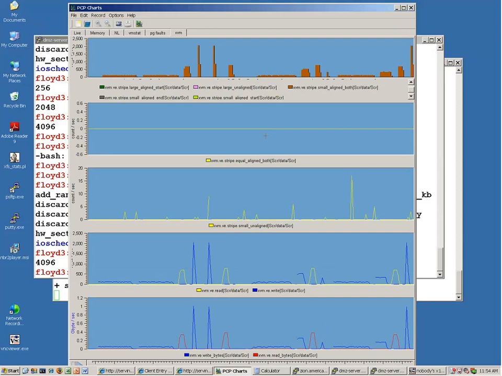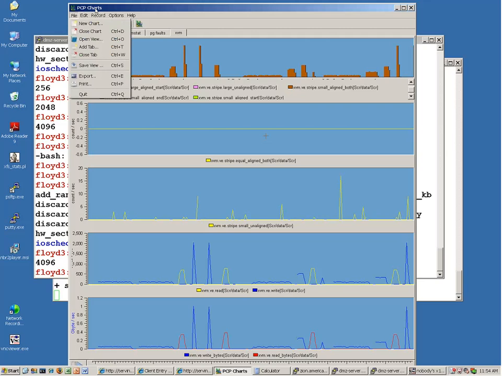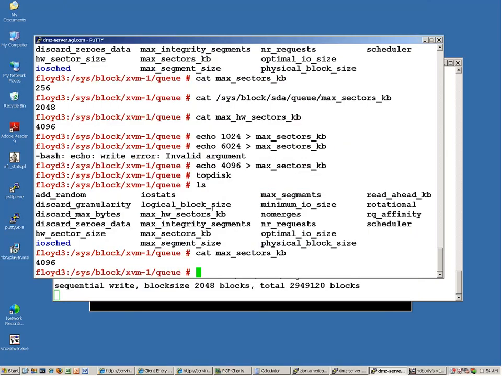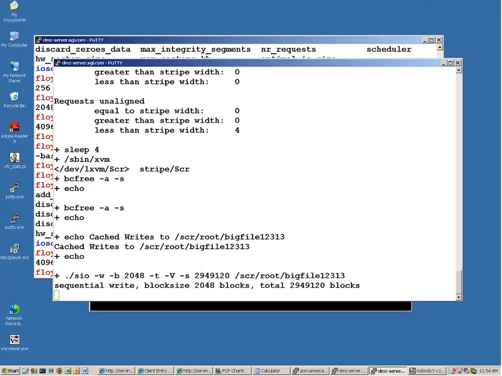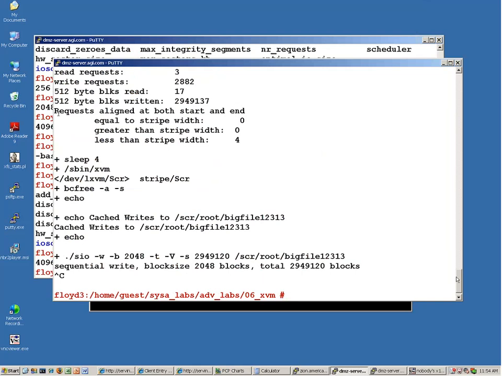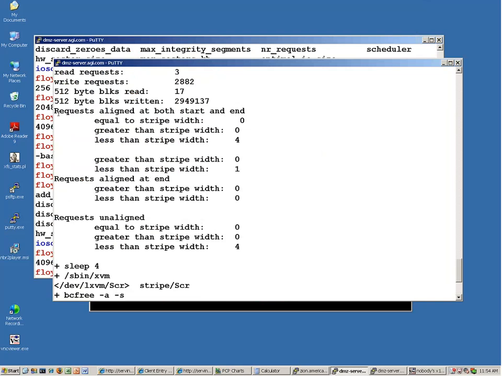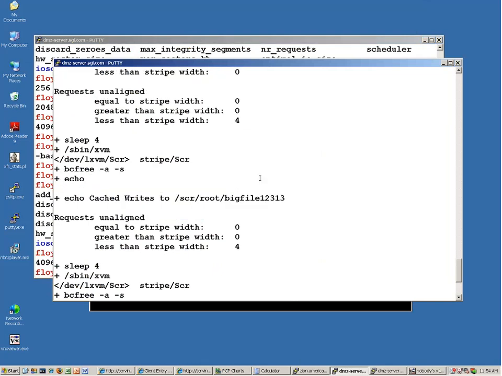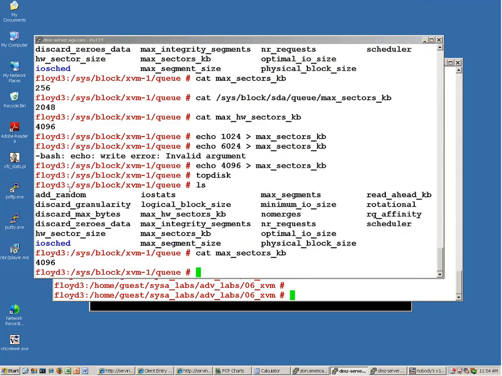Now, I'm not going to worry about this right now. I think I just want to move on to my last demo here. But normally in the past, I would be able to hit that. This would be the most efficient where it is aligned and equal to stripe width. But somewhere along the way, it seems to be blocking it down anyways. And that's why I was trying to up the XVM. Don't think this will matter either.